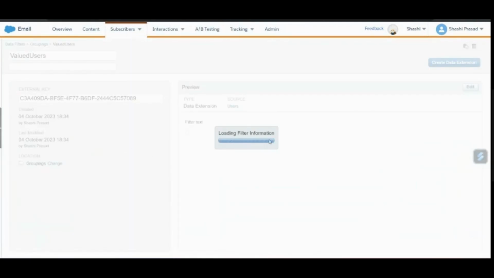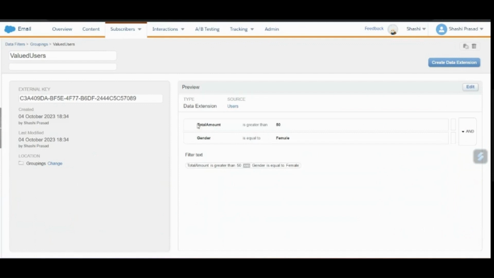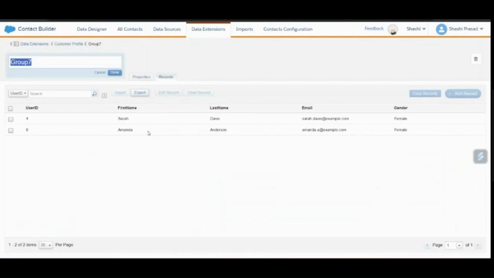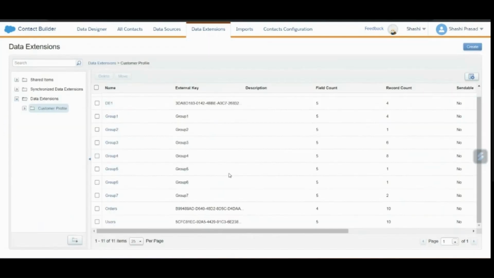Those users whose ordered amount is greater than 50 and who belong to the gender female. Here we have Sarah and Amanda. So this is the valued addition to Salesforce Marketing Cloud segmentation.